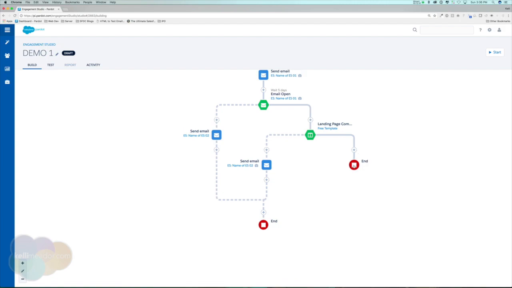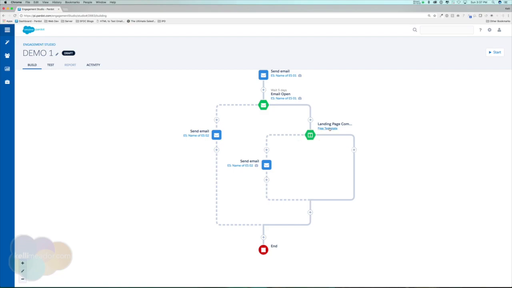Personally, I don't want to end the drip program just yet, so I'm going to go ahead and delete the step. It's asking, are you sure you want to delete this? Where do you want people to go if we delete the step? Well, I want them to go down to this end step, so I'm going to say delete. And so we can see it goes back to our original form.